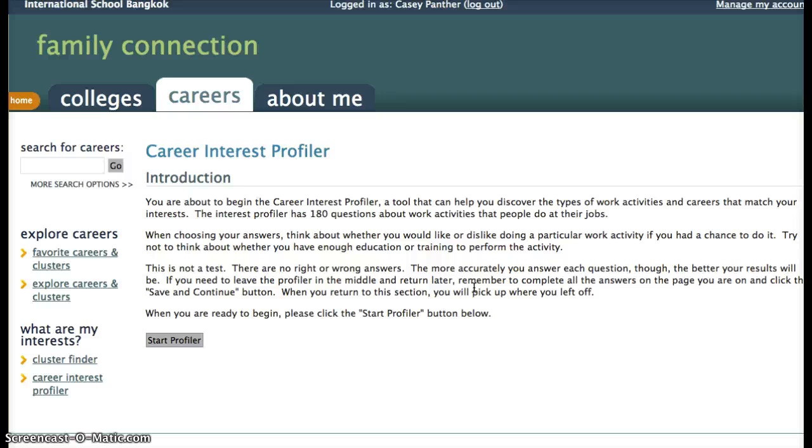And then it also matches a variety of careers based on that code. So this is really good to help students to begin to see the possible careers that are out there and to begin to reflect a little bit on some of the characteristics that make them unique so that they can hopefully find things that are a good fit for them.